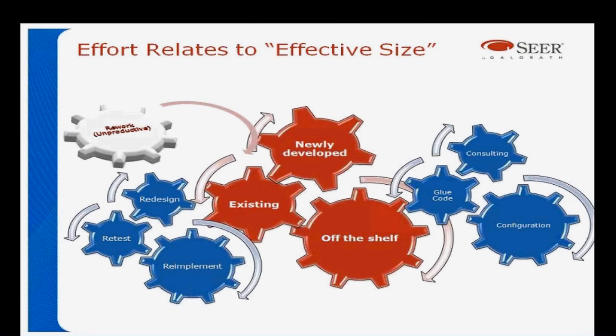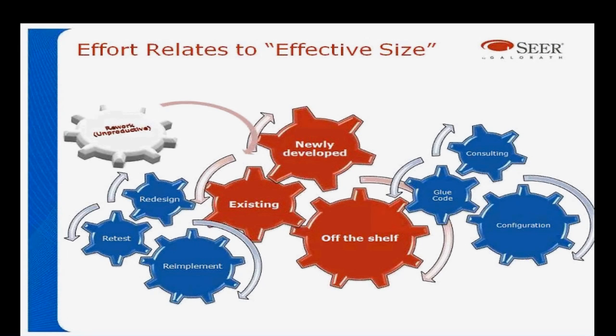And when it all comes down to it, the size should be boiled down to an effective size. How much work do you have to do? You might have a 10,000 function point system. If you've only got to add one report, it may only be 7 or 8 or 10 function points of work to add the report. But then if you've got to go back and retest the system, that could be another several hundred function points' worth of work. And of course, if you're using SEER, it computes all this for you.